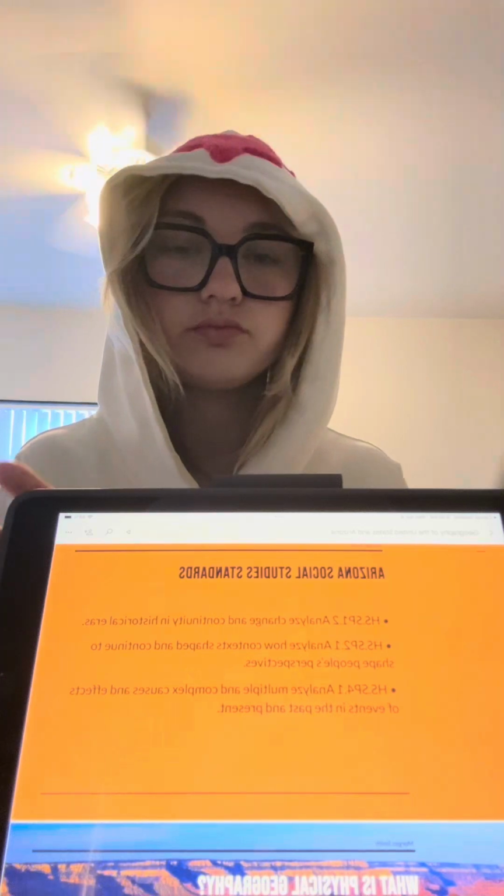Here we go. All right, what is physical geography? The geography type that analyzes and researches Earth's natural features and how they form and change over time. That's just what that is essentially. Geographers study the natural forces in different parts of Earth to understand how they affect the world around us and make the landmarks we see today.